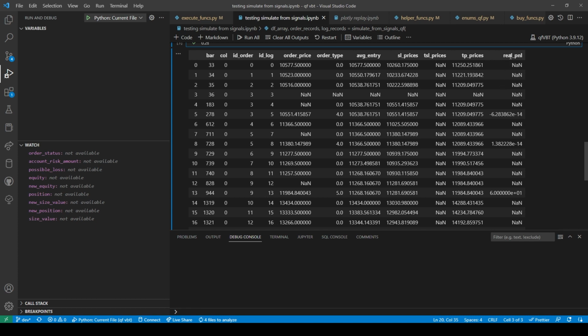So I think I need another column that's right here that says like moved stop loss price, moved to break even, in the log. Good lord.